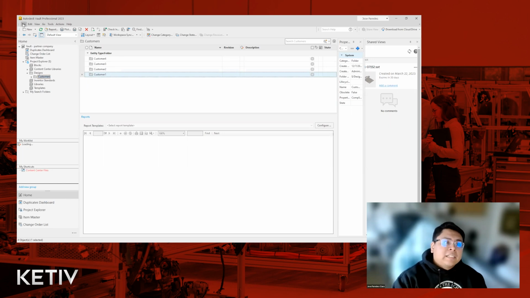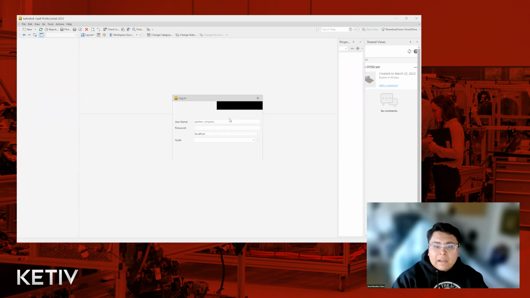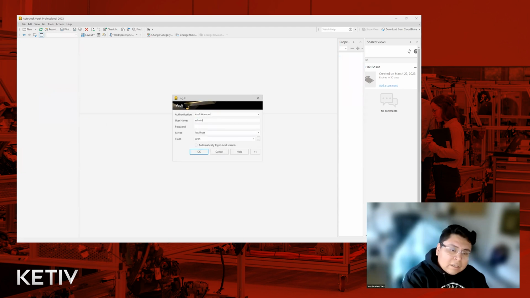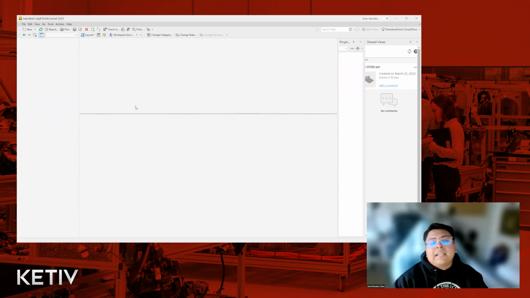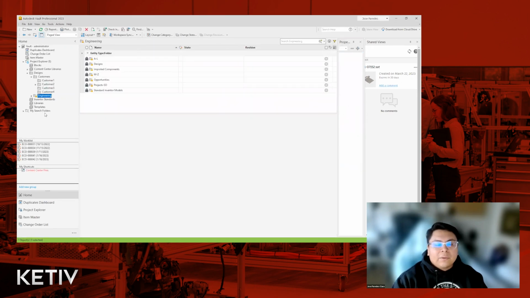There are other folders in there. If I log in as the administrator, or in this case, anybody on the engineering team, they'll be able to see this engineering folder. You don't want them to see anything that's not ready yet. You don't want them to see certain folders or designs that belong to other customers, other partners. You can control it with folder permissions to begin with.